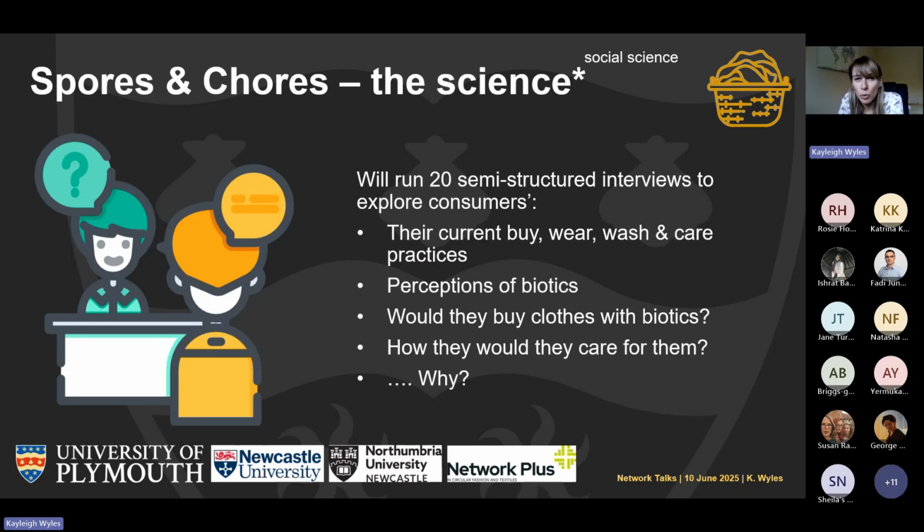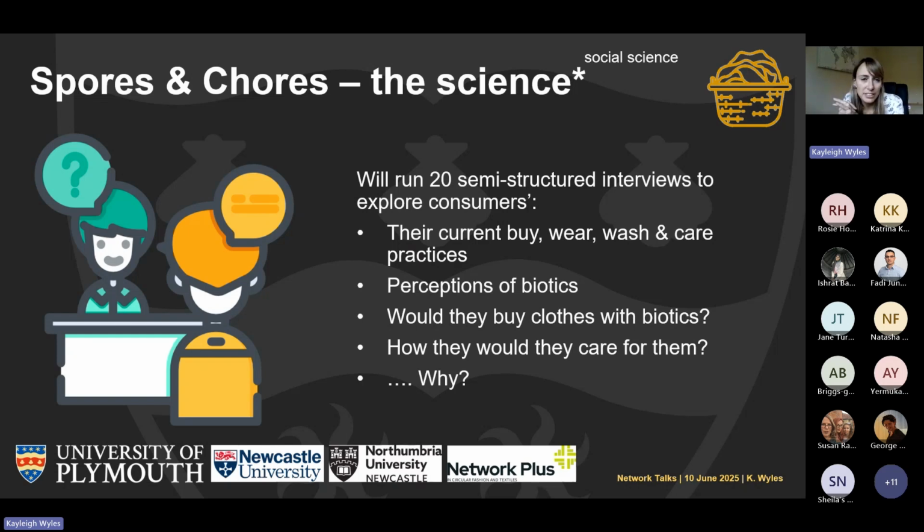If people wash the items as much as they used to, at temperatures that aren't going to help these biotics, then you've over specified your materials and not made the most of it. So it needs to be done hand in hand. If you're putting these biotics on the clothing, it needs to be cared for in a certain way to make the most from it.